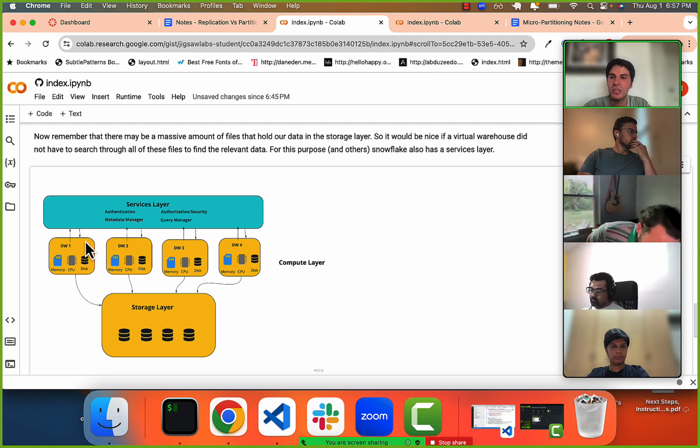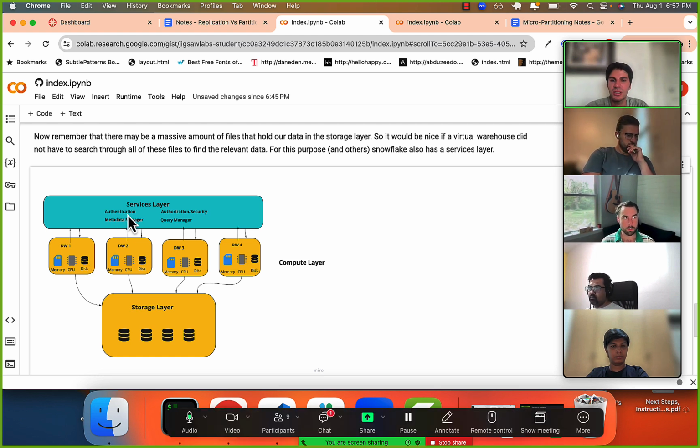Other things it will do is some degree of caching. You can see you have memory, you have disk. If you've asked for the last 50 users, and you get it from the storage layer, and then you ask for the last 50 users again, it won't go all the way down into S3. I forget how many recent queries, but per data warehouse, it caches your 10 most recent queries. Meaning it will either live in memory or directly on disk on that EC2. So it just makes it faster.